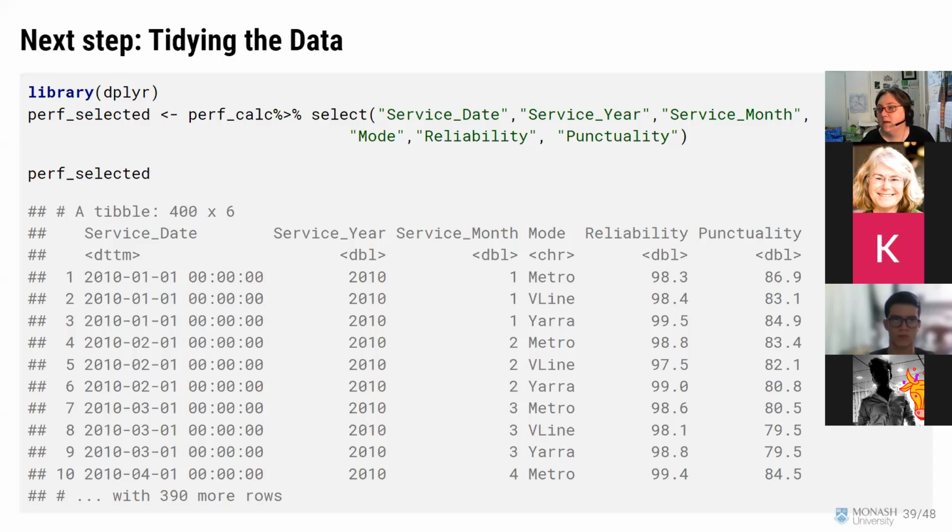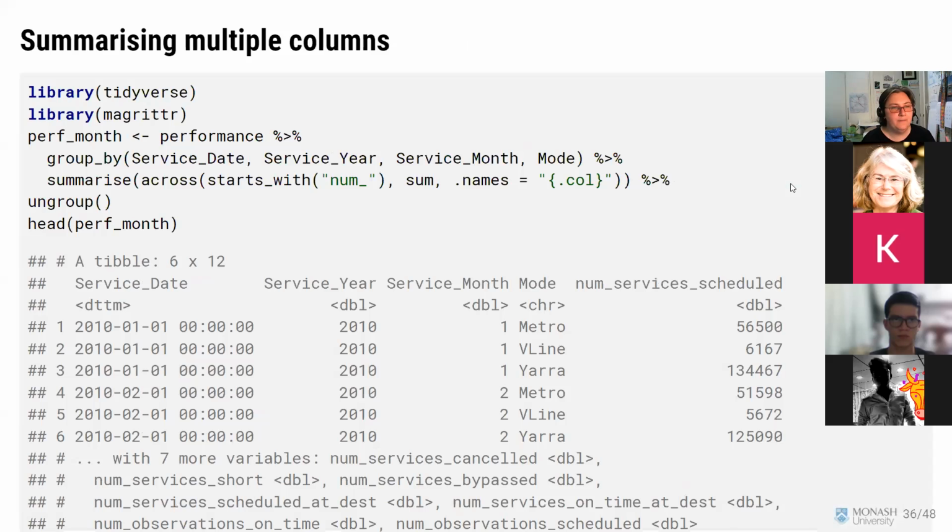We were talking about how we've summarised this data up into adding all the lines together, so removing that line variable and summarising back into just the sum of those values for the mode.